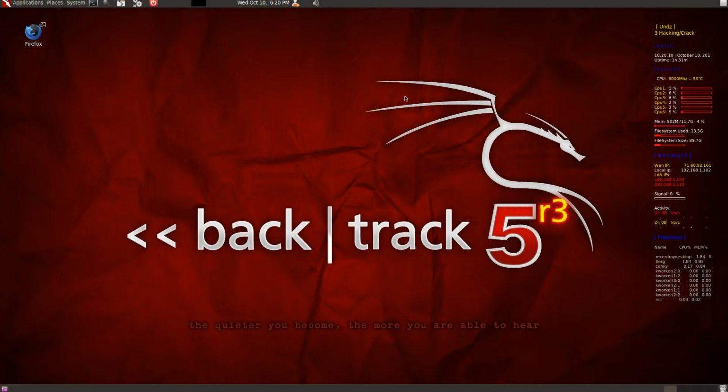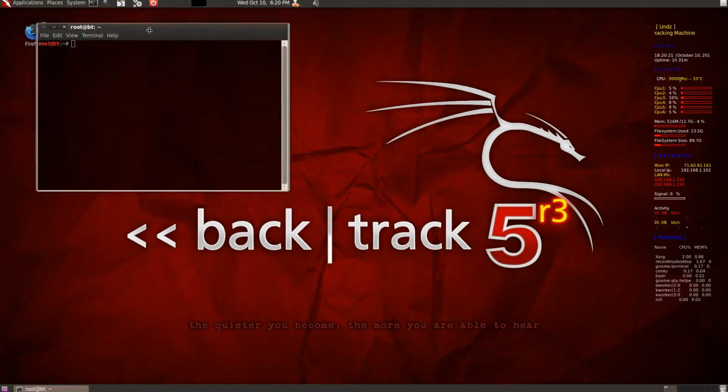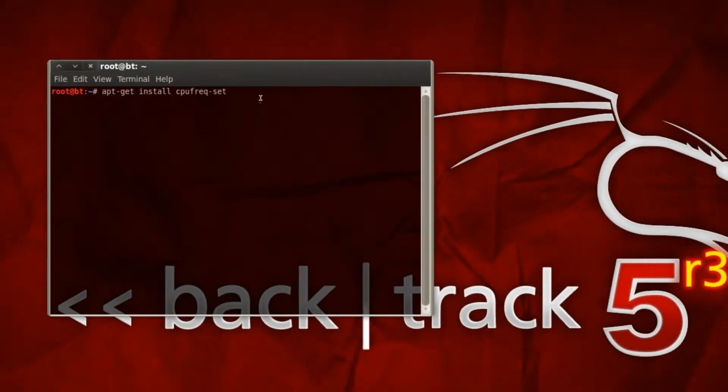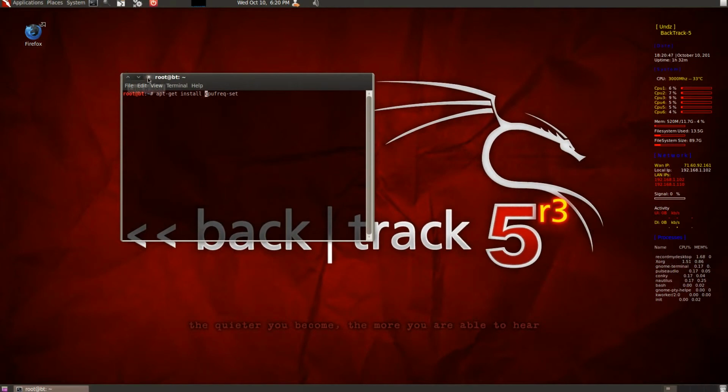So one of the things, too, is I have a 6-core CPU, as you can see here. So you actually have to set each one individually. So first thing you're going to have to do is open up a terminal, and you're going to have to type in apt-get, and the package cpufrequtils. Now you're going to want to throw the install in there also. Okay, and I already did it, so I'm not going to bother doing it. But after you do that, you'll be good to go.